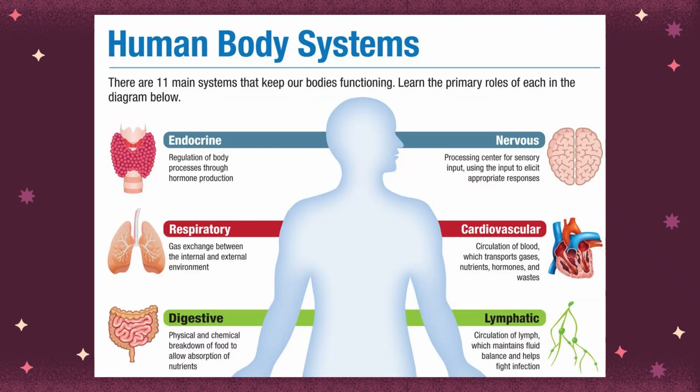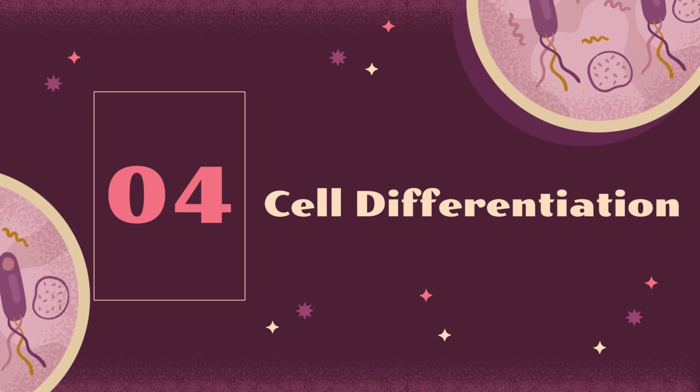In the whole biology syllabus, you will be studying different systems. Not all of them. You will be studying the cardiovascular system, the respiratory system, the digestive system, the nervous system, and a little bit of the endocrine system. Not all of them, but I think it is good to know. So let's move on to the last one.